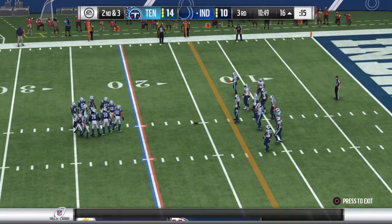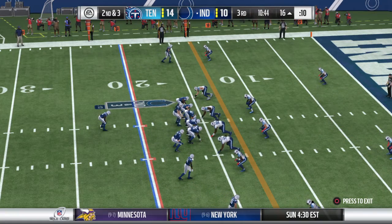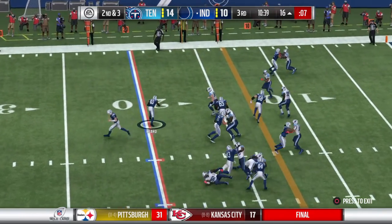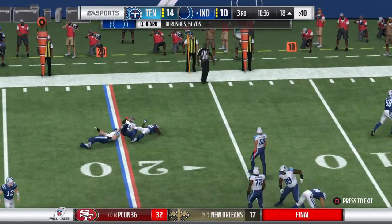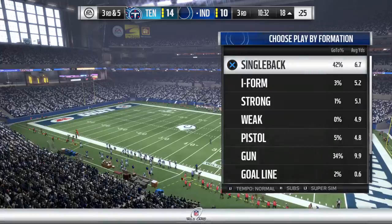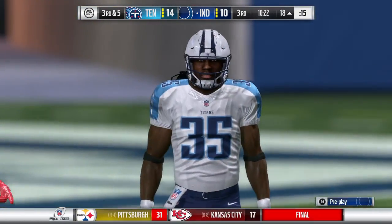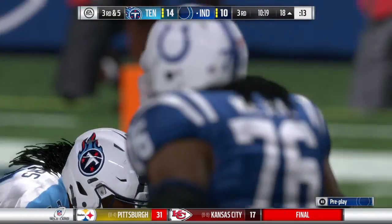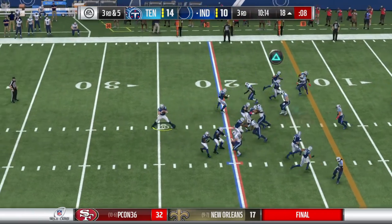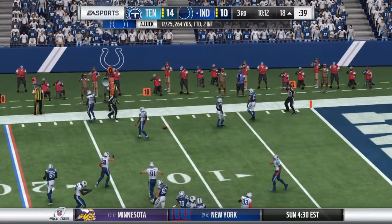In the red zone this time. And they'll go on the ground. And they're going to lose some on this play. Being knocked back to the 18. It's a loss of 2, now 3rd down. A nickel set shown by the Titans on 3rd down. Thinking pass. From the gun on 3rd down. Luck. And this is going to be incomplete.